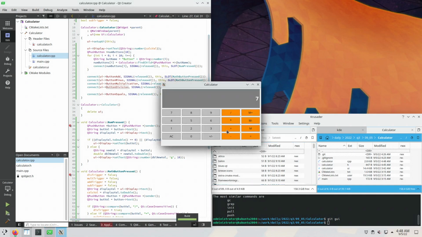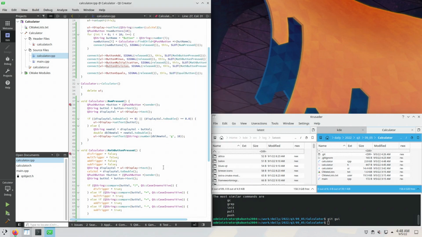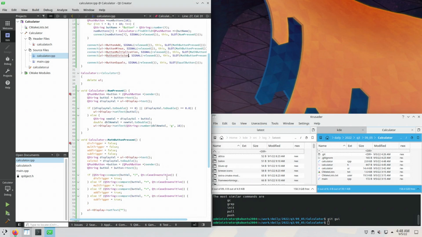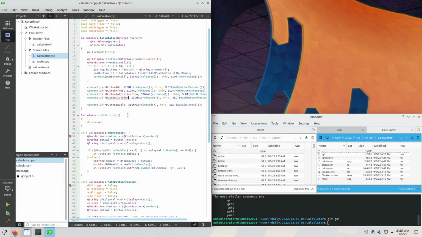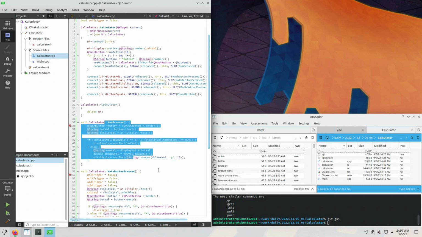So 7 plus 3 equals 2.3. Seven is this thing.